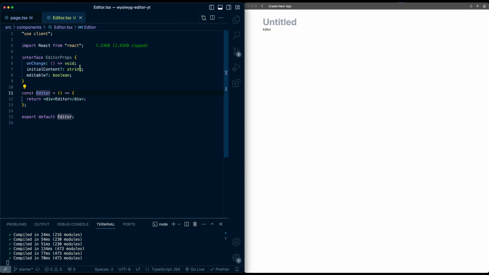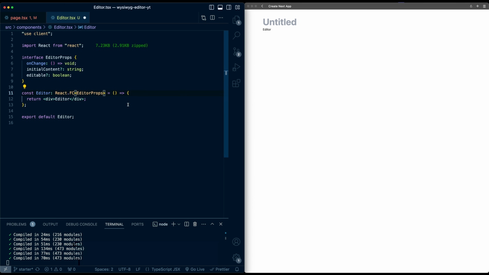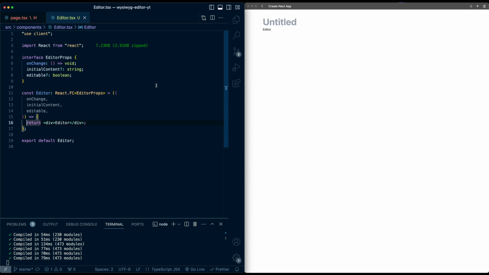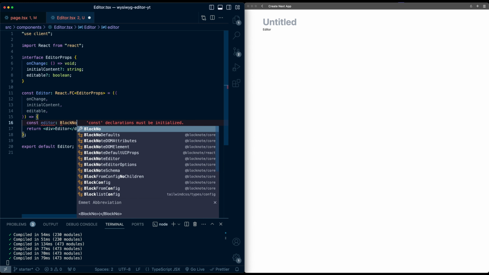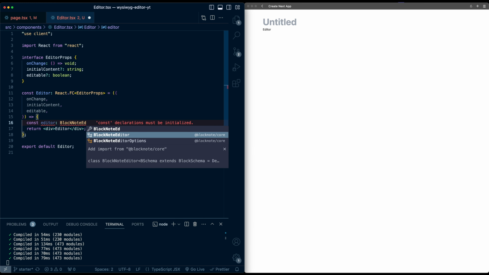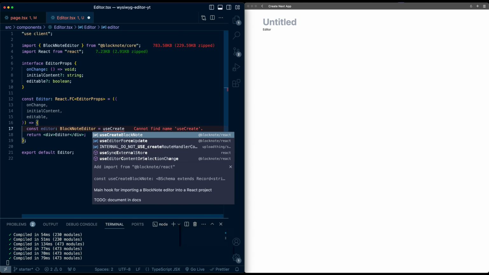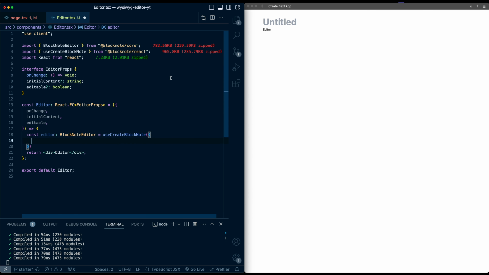Okay, let's go ahead and just bring these props into the component. So this is a functional component, which uses these props. And I'll destructure these props in the constructor. So now let's go ahead and set up the BlockNote library in this component. So the first thing I'm going to do is create an object called editor. And this will be of type BlockNoteEditor, which comes from the BlockNote library. And we're going to use a hook from the library called useCreateBlockNote. And this will accept a bunch of different configuration parameters that we'll pass in.